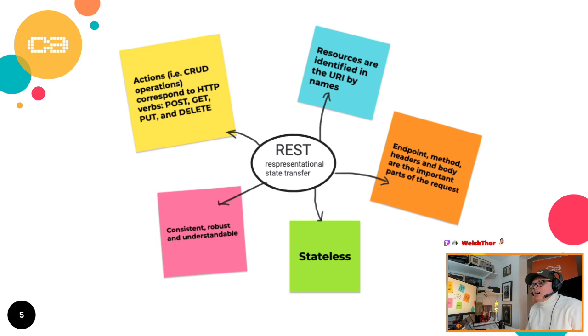A resource is like a book. It could be a person. It could be something that is described. That's a resource, right? And a JSON object is basically what we are talking about. It's a representation of that resource's state, representational state transfer. That's what we are talking about. So we will jump into that some more.